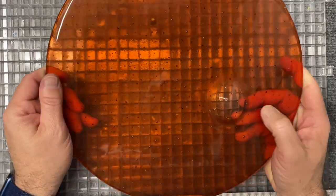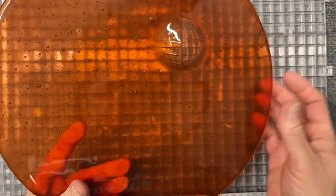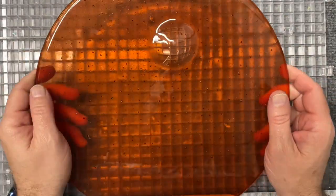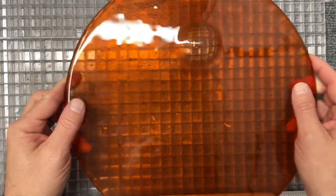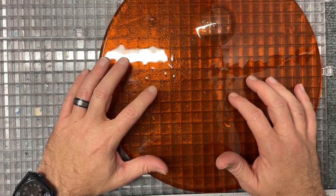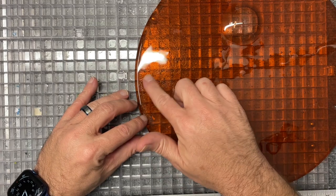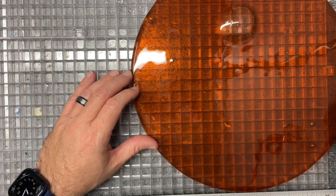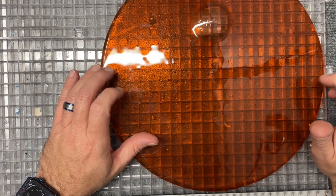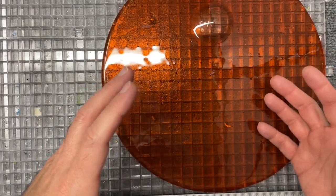I didn't know what I wanted to do with it. This is not a piece that is mine, so as far as I'm concerned, it's just scrap and I'm still on the scrap kick. I was thinking I could break this up and use it in something. I'll be honest — the color is fine and has its own applications, but it's not really my color. So I don't really care what happens with this. I'd like to just kind of play, and I was thinking what would I use with light coral striker? I think I'm going to break this up and do some sort of a scrap melt kind of project.